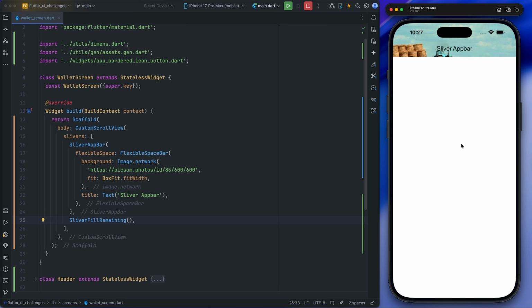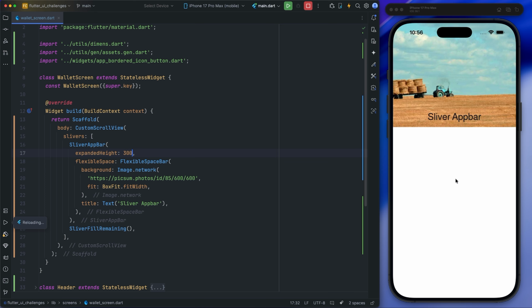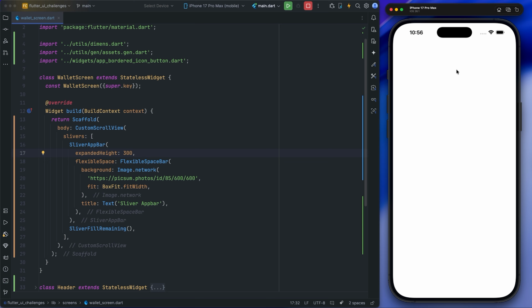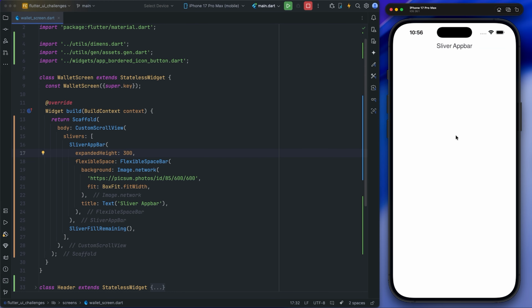As we can see, this time we can scroll and our app bar moves up. However, this still isn't what we need, so let's proceed with customizing our SliverAppBar. First, let's look at the parameters related to height. Let's start with expanded height. For example, let's set it to 300. After restarting the app, our app bar becomes larger and now scrolls with a parallax effect. However, at the end it merges with the background, so let's give it a different color.